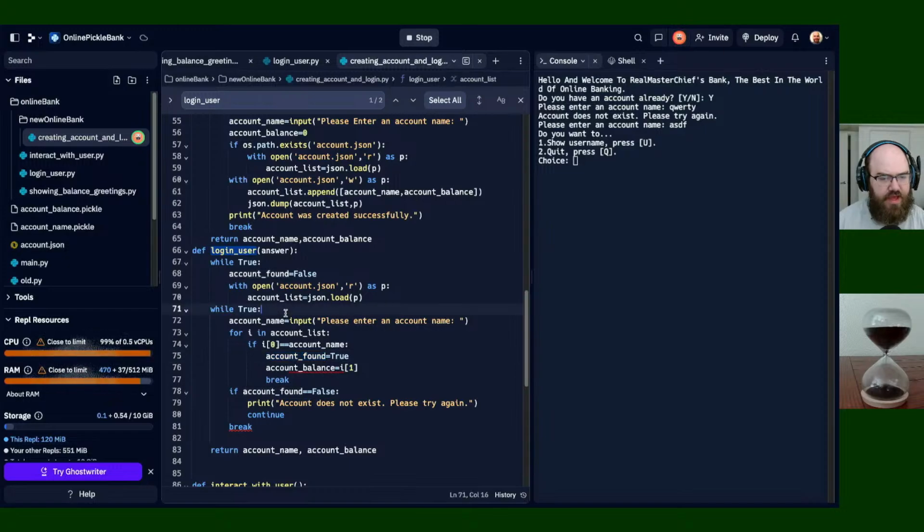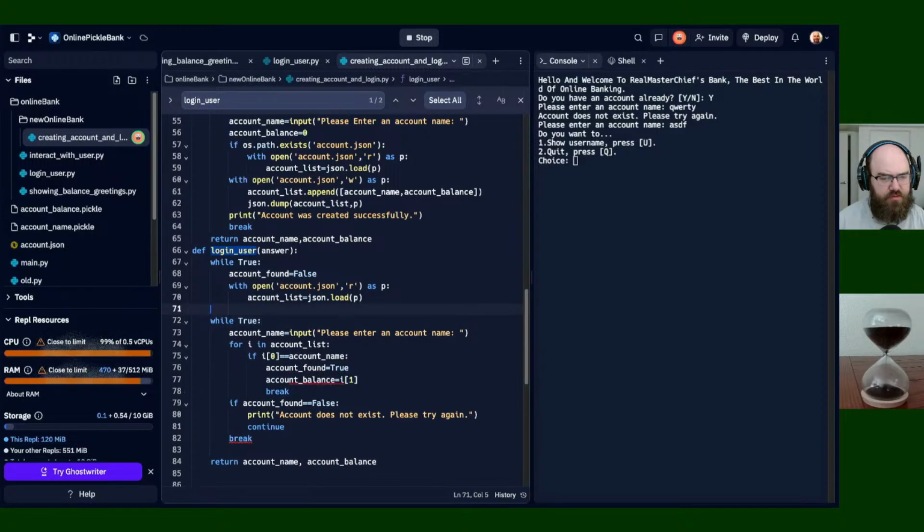Since you're using that, I'm gonna rewrite this to account found equals false, and I'll do while account found, and I'll take away this break statement.